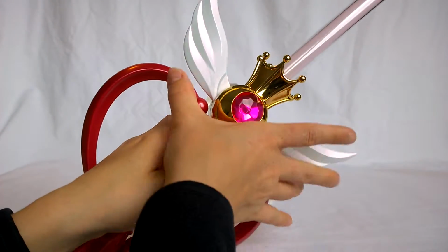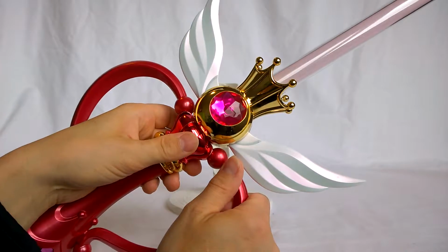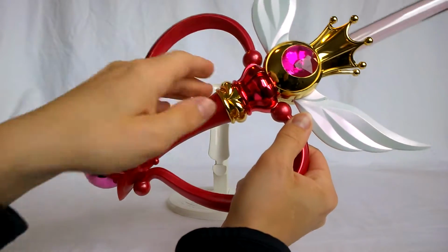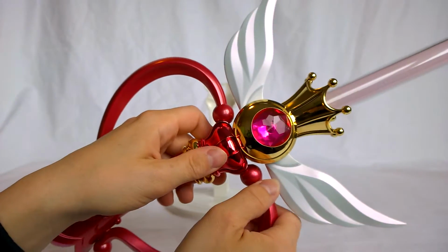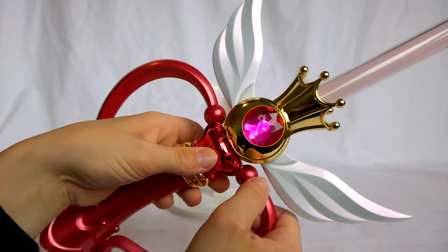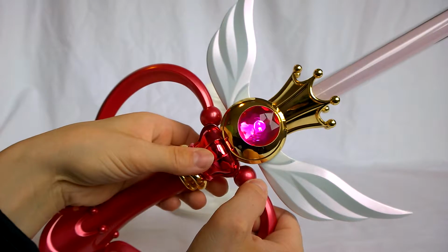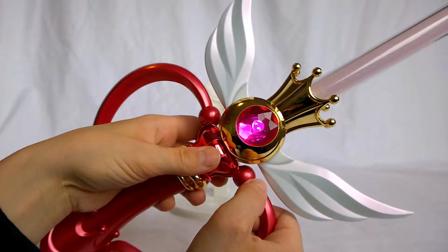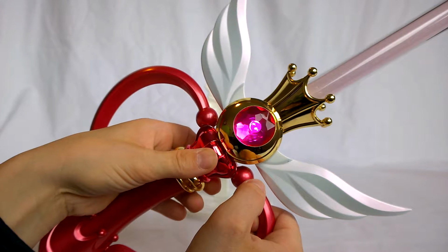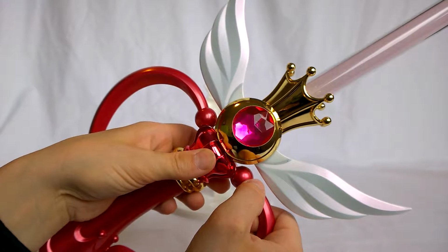Okay, so that's the other voiceless version. I'm just going to see if anything different happens. I don't think it will when I do this. Nope. Okay, so let's see if I go to the next mode. So as you can see, I can turn the volume down. Let's see if I can turn it up.